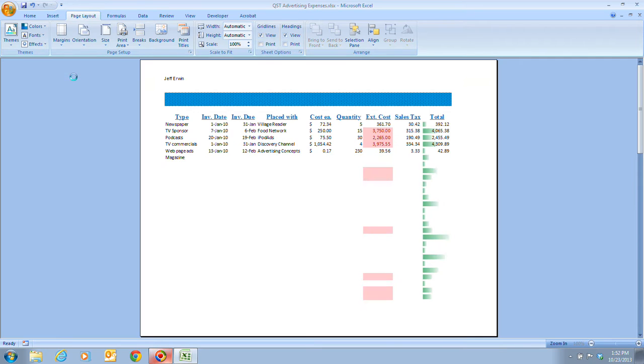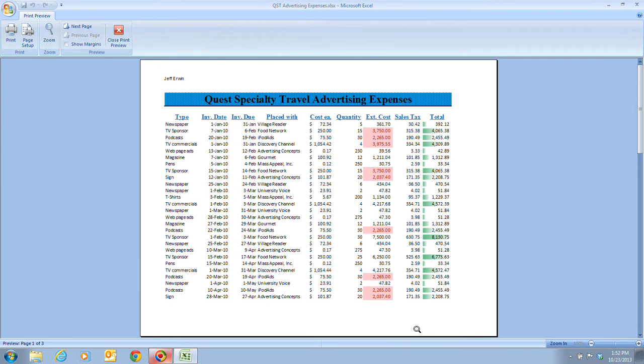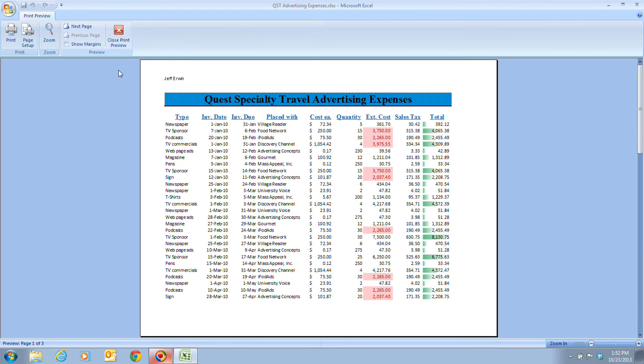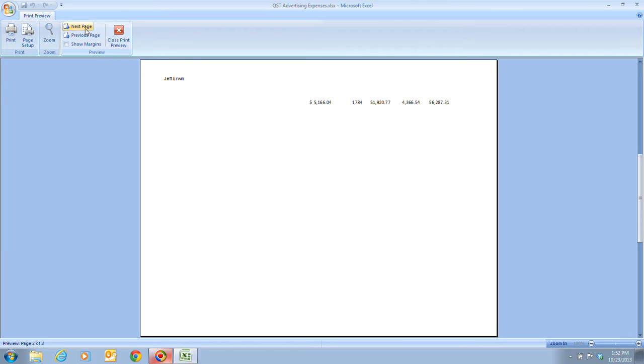Print, and Print Preview. And we notice that we have multiple pages here. So we have this page, and we have this page, and we have this page. So if we would print this out, this would print out on 3 pages. But notice we have very little information on page 2 and very little information on page 3. Of course, notice as well that the header continues on to each page. So remember, the header is going to be the same for every page when you type on it.